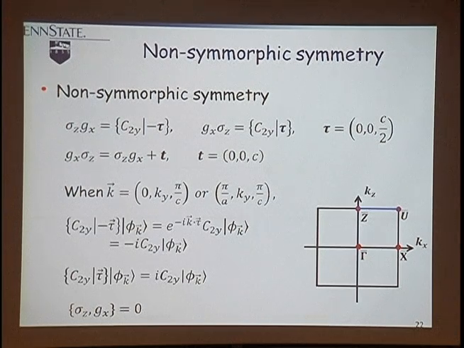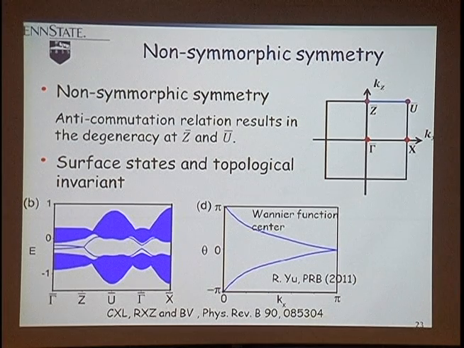According to our earlier argument, we can construct a model which has this zigzag type of surface state, and it will be a non-trivial case. Indeed, we write a tight-binding model for this system, and we find that there will be an edge state, a surface state, and it will be gapless at the z point. You can test that this is due to the non-symmorphic symmetry group.